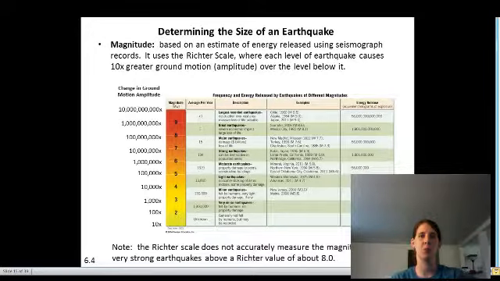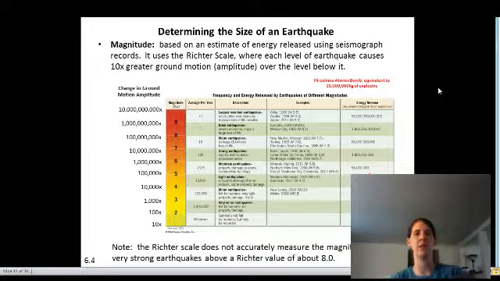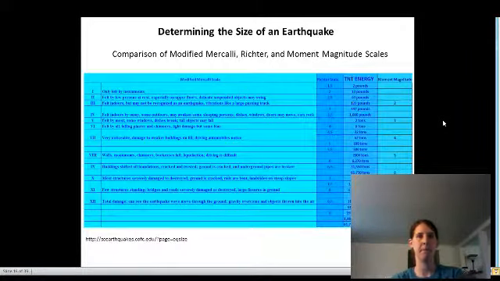So, large, wide-scale devastation. It is important to note that the Richter scale does not accurately measure magnitude above a value of 8. The equipment is just not capable of that at this point. The energy release is much too high. And for reference, the atomic bomb dropped on Hiroshima had the energy equivalent of a 4.9. Okay, so you look at the number of earthquakes, anything of 5.0 and above actually is more damaging in terms of physical damage than the atomic bomb.